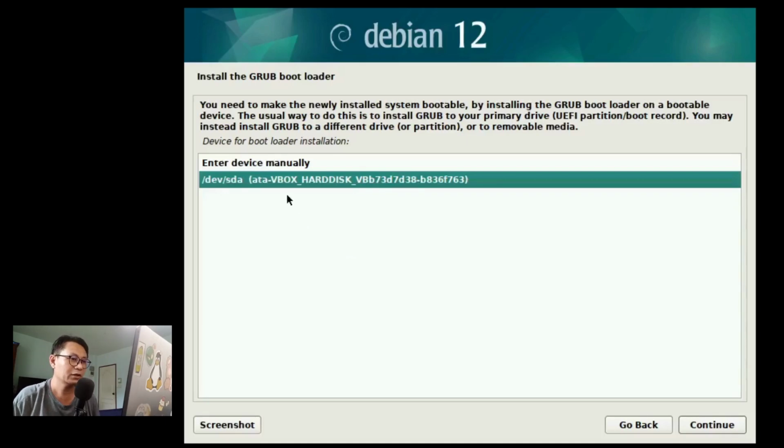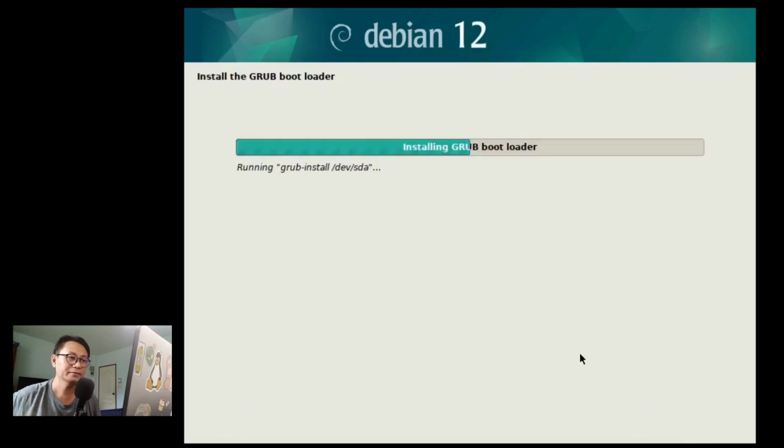I'll just use the SDA for my GRUB installer. That is your primary. It is now on our SDA drive for our bootloader. Right now it is finishing the installer. I think we need to choose some of the date, time, or something like that.